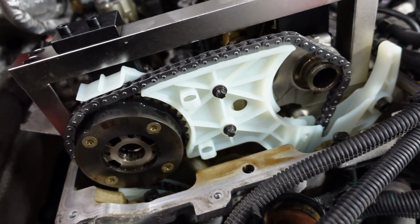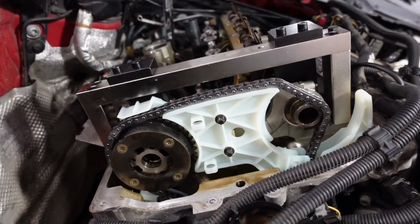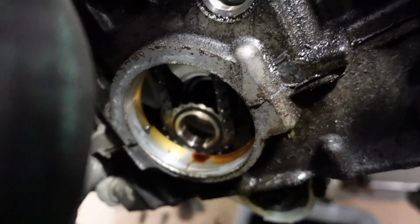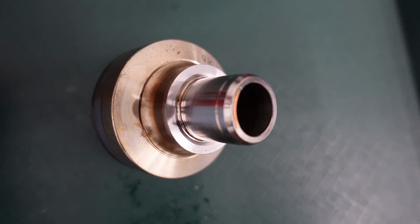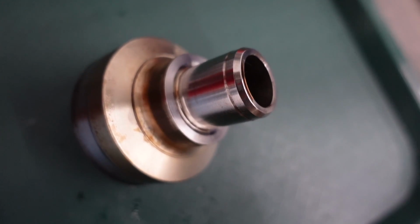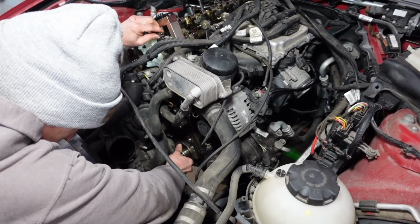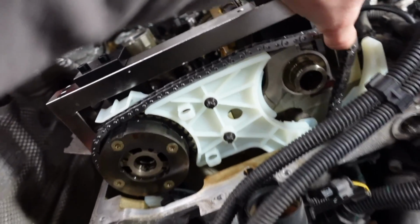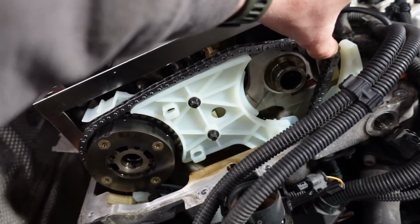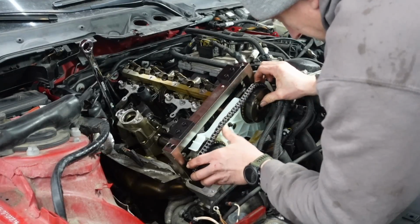So we got the exhaust gear on, which is convenient because they mark it and tell you it's the exhaust one. That will take up enough of the slack in the chain that we should be able to work our little crank hub on. So we just got to thread that guy into the hole. Well, not thread, slide it into the hole. Just need to line up the two sprockets for the chains down there. So with that guy in place, we can try and finagle the other gear in. This is a little bit tricky as the chain is pretty tight, but we'll make something happen. Another hand would be fantastic. There we go.